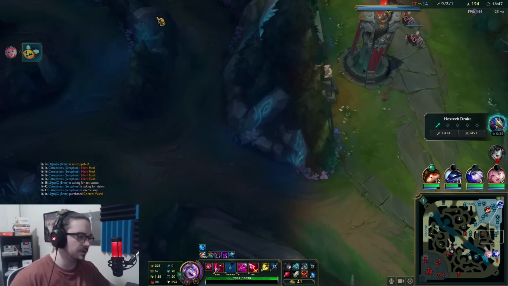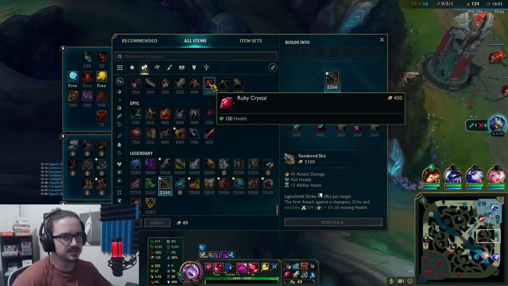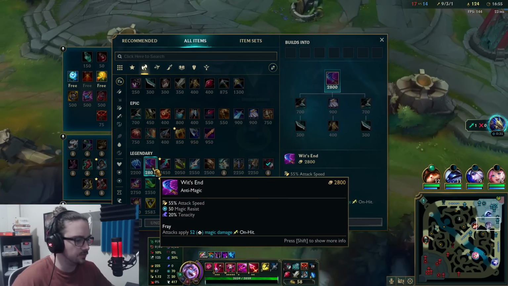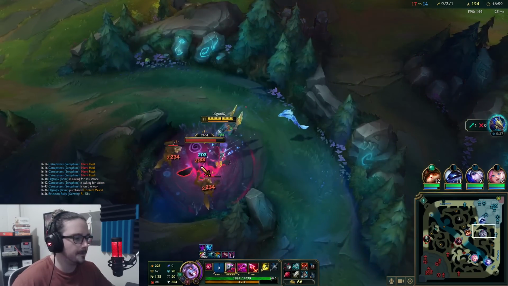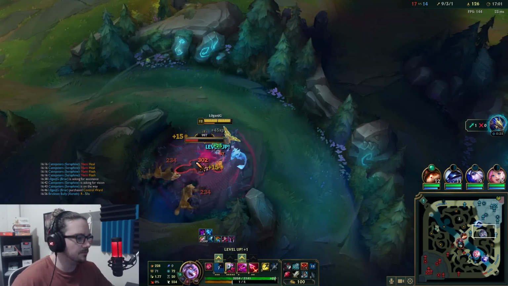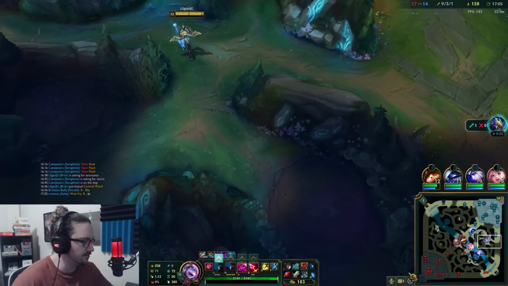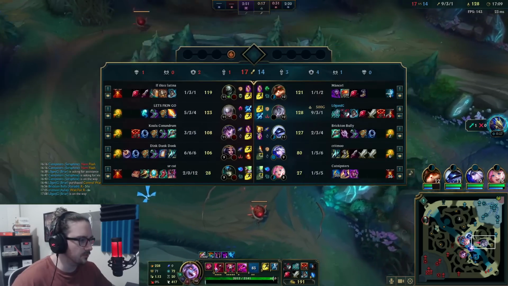Now, I'm going to be honest, when it comes to Briar, you want tabis every game because your options for tenacity are pretty good. One being Sterak's and one being Wit's End, both of which are super strong in the right context. But this game, they don't really have a main auto attacker, so not too mad. Let's go ahead and make that quick.